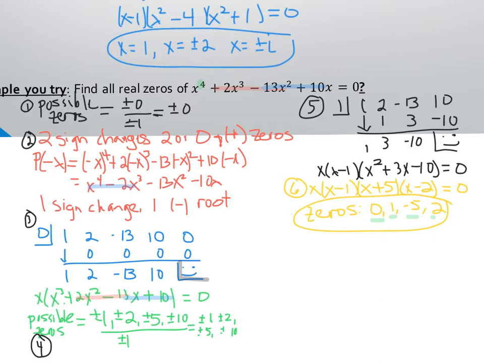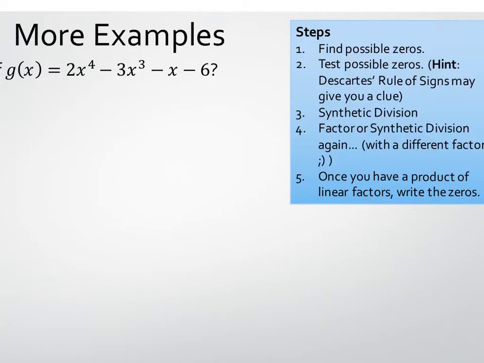And it does actually end up working. Notice that there is no remainder again. And then when we write our factored form, please do not forget the 0 and also that 1 in our factored form that we have here. And then the resulting trinomial x squared plus 3x minus 10 does factor to x plus 5, x minus 2. Therefore, our 4 solutions are 0, 1, -5, and 2, which verifies that we have a degree of 4. We should have 4 answers. We are good. Let's look at another one.